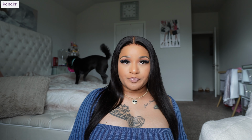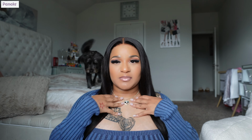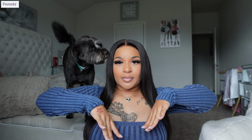Alright y'all, this is the end result for the glueless wig. I did not think this wig was going to come out this gorgeous. I'm going to be honest with y'all, this wig is beautiful. It's probably the best glueless wig that has ever been sent to me. This wig, 10 out of 10, no complaints. I have absolutely not one complaint.